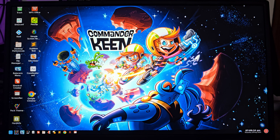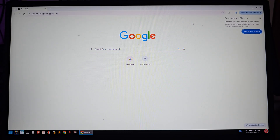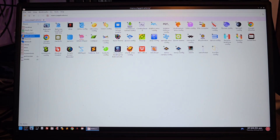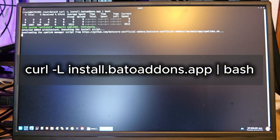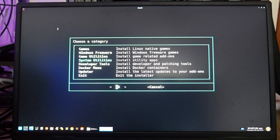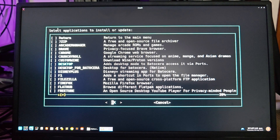One of the coolest features Batocera includes nowadays is the built-in desktop mode. With it you can use your PC just like a regular computer — open your favorite browser, watch YouTube, or do anything else you normally do. With the keyboard and mouse plugged in, simply press F1 to bring up the file manager. From there, head into Applications and select the terminal. Now just type in the command — that's going to install the Batocera unofficial add-ons. Once the installation finishes, go into System Utilities and select Desktop. This will enable Batocera Desktop mode, turning it into a full PC environment.